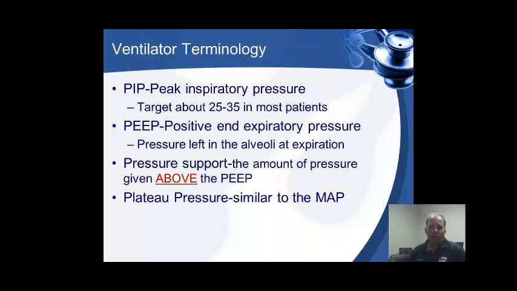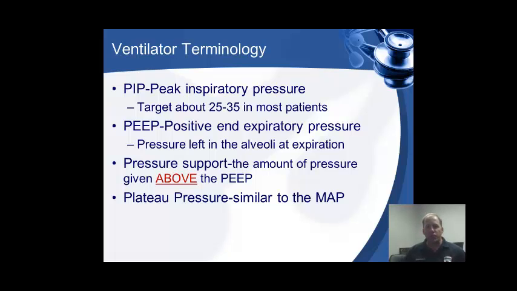All right, now, ventilator terminology. We're going to use words like PIP, or peak inspiratory pressure, and we're going to target about 30 centimeters of water. Right between 25 and 35, we're probably going to have our target set at about 30, max of about 35. There may be conditions where we go a little bit higher, like your COPD patients, who may take a little more pressure to get a certain volume. But remember, we're talking about pressures and volumes. We've got to compare both. You can't change the volume very much, and you've got to be careful with those pressures.